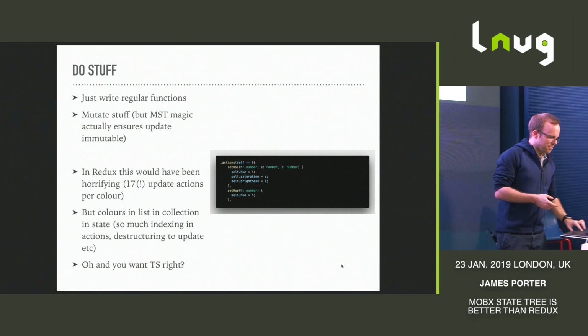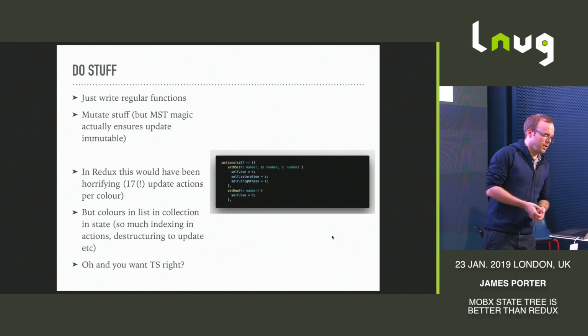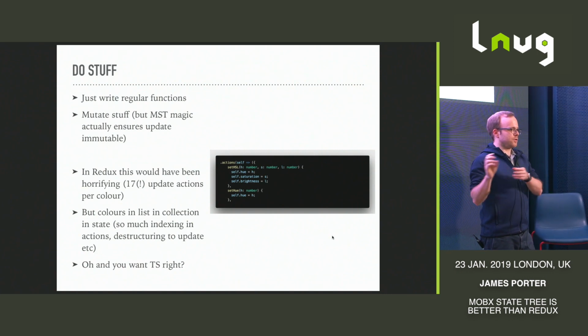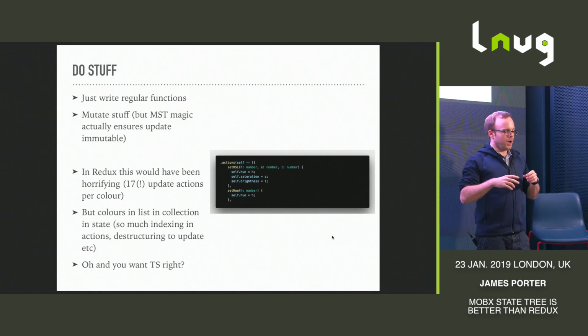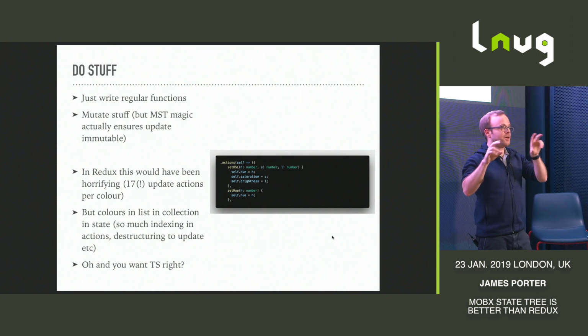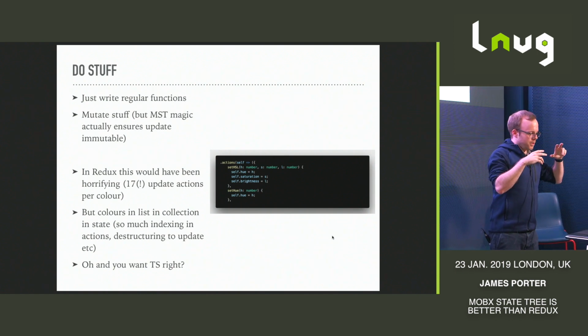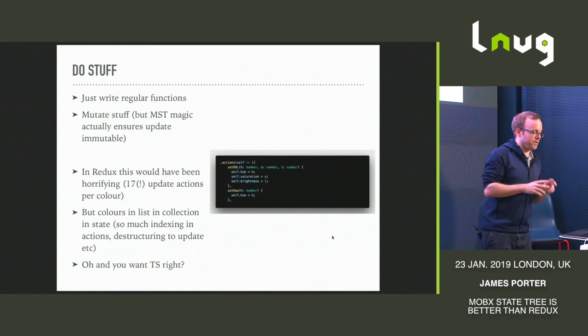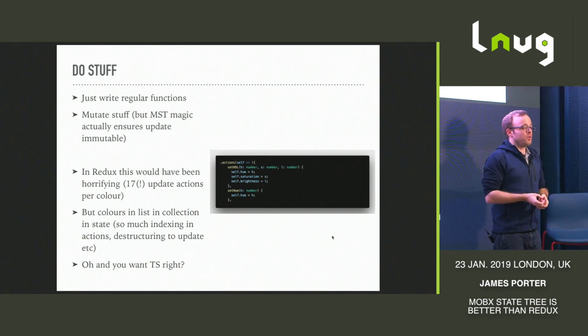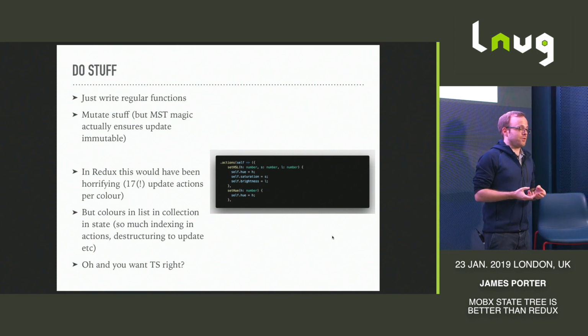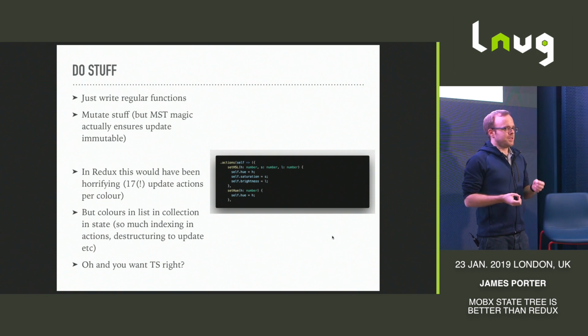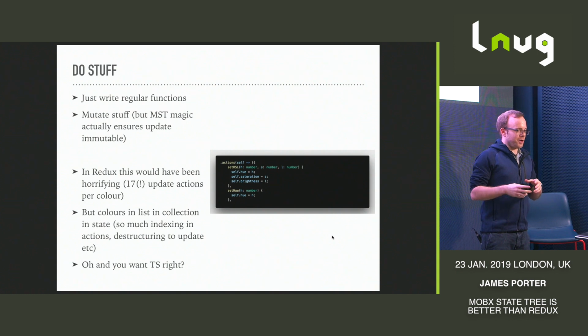In this little example here, to set the hue, you just set the hue to a new value. There's no having to destructure it like Redux, where I take the existing state, do the trickle dot thing, then do the hue colon equals the thing, which is inside a reducer. So in this application, I ended up with 17 update actions, which would have been absolutely horrifying to do in Redux. For something that's quite small, having 17 different updates in Redux is really tedious.